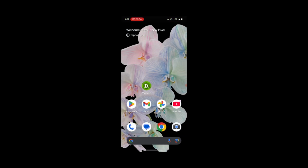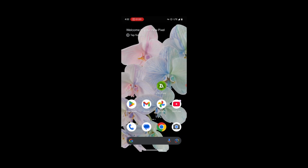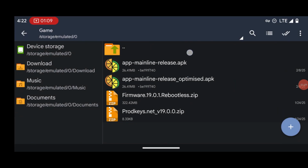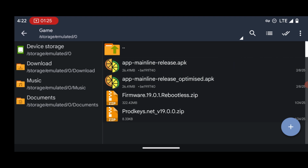Now to install the emulator, first of all you have to get this Z Archiver app installed on your phone. So get this app, and after that just download these files. Download the emulator, which is this one, and also this one. After that, download the emulator from the description. When you look here, I have my firmware and also my product keys.